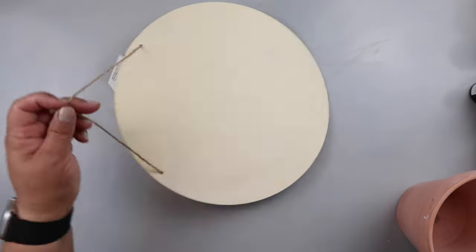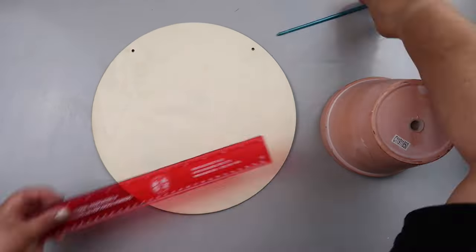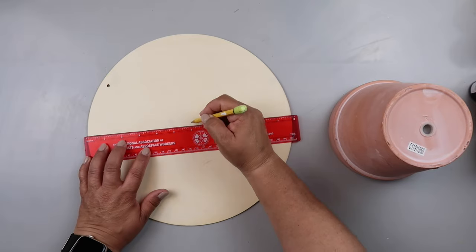Last project, y'all, turns out so pretty. I really, really love it. I got this wood round from Dollar Tree. And I'm going to draw a circle in the center. And look at me trying to measure the middle, you know.